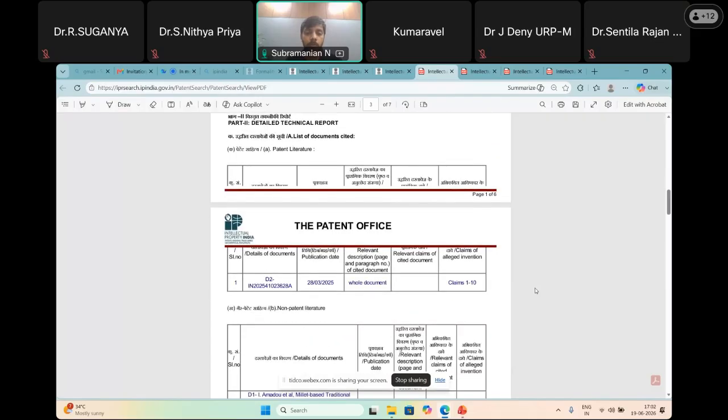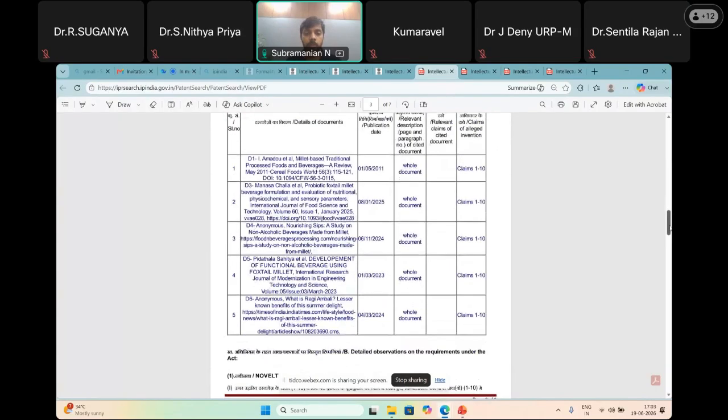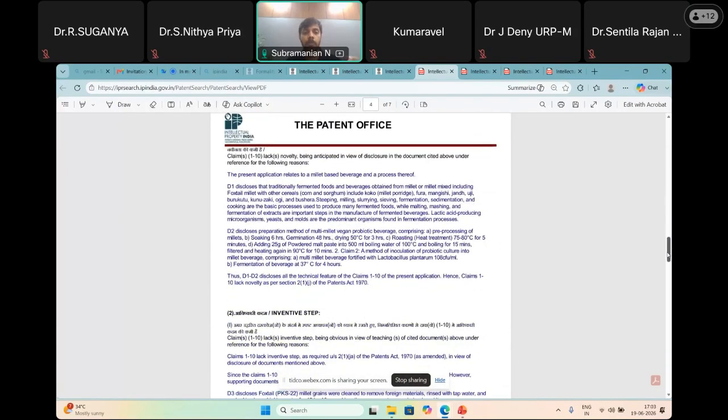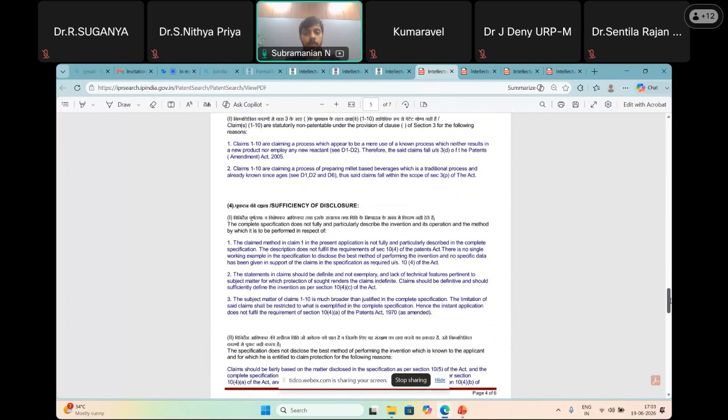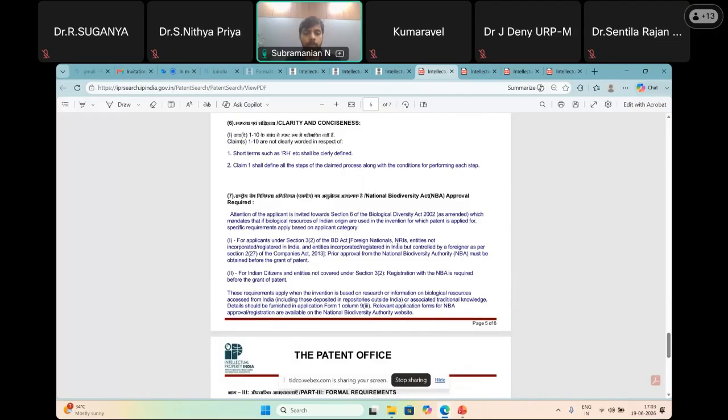They also give you a document, one whole patent document, relevant to the same invention. They also give some journal articles and raise an objection, saying this disclosure already speaks about the same thing, and you also discuss the same thing. Kindly clarify. So likewise, once the examination report arrives, they give all the details clearly. They also ask to go for the national biodiversity approval.